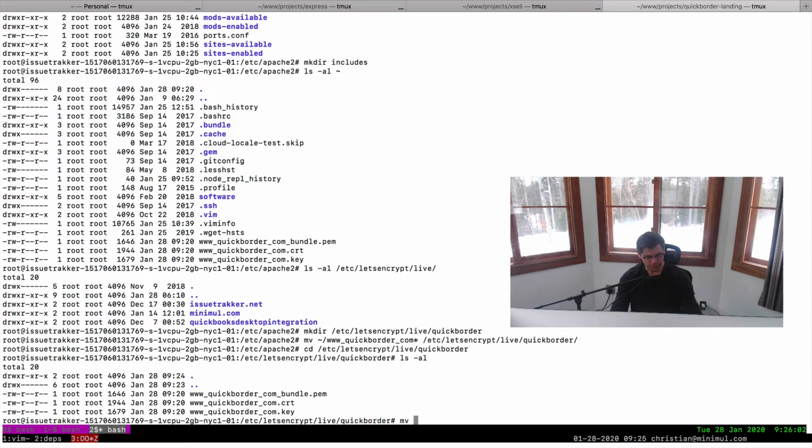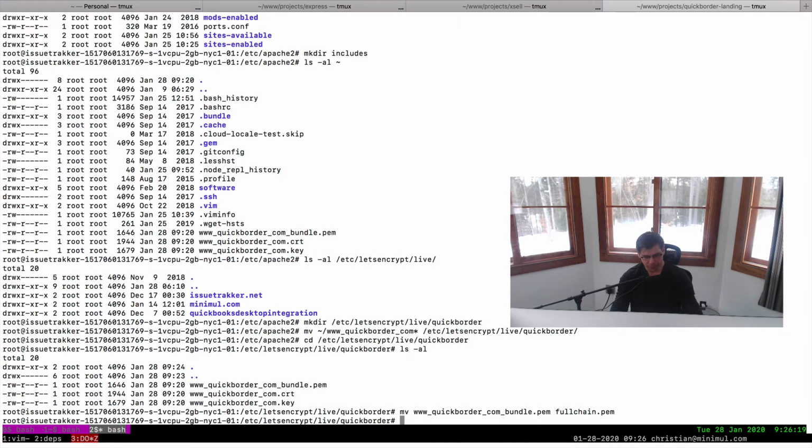All right, well, what I'll do is this. Bundle PEM, and we'll call it fullchain PEM. All right, and then we'll do www quickborder and the key, and let's call it the privkey.key.